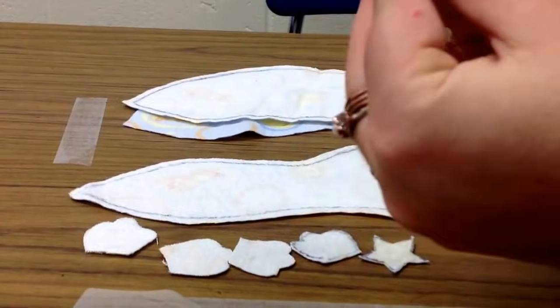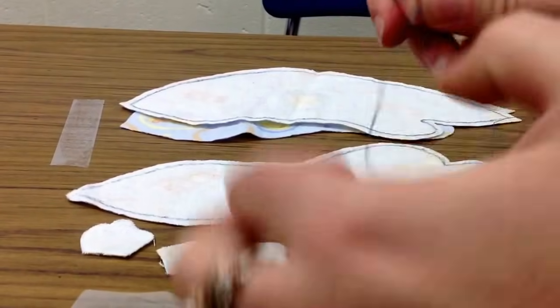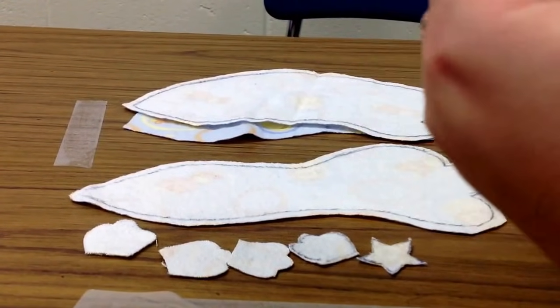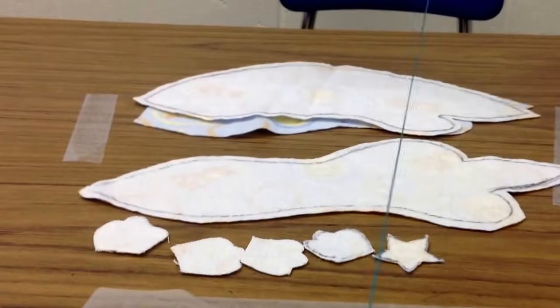And you're going to tie a knot at the end of the thread. I would do two knots for safekeeping on top of one another, so it just makes one bigger knot. Sometimes you don't get it right away. There we go. So, a knot. And we have our thread.